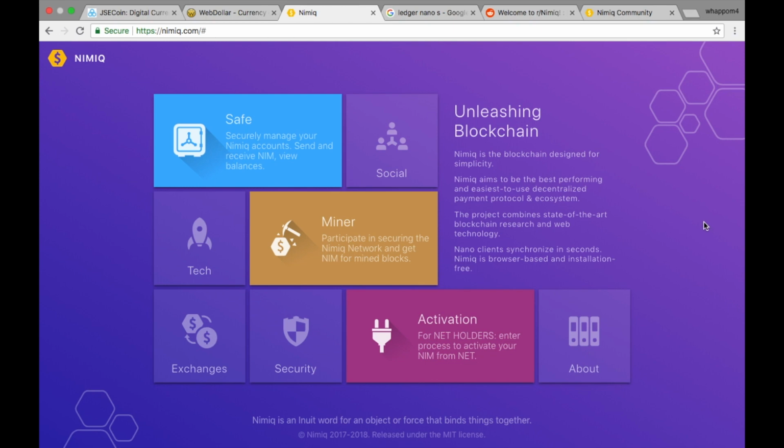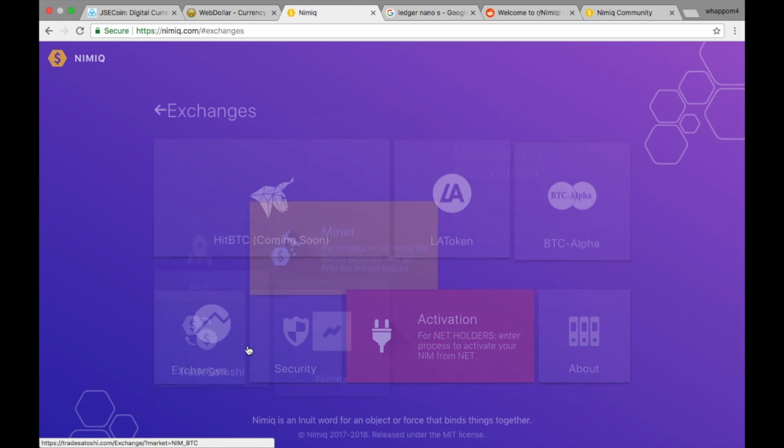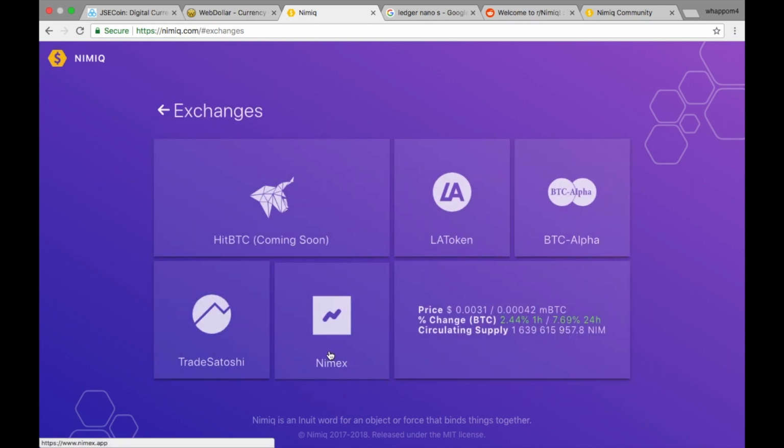You can buy Nimiq at the different exchanges. It's quite affordable right now, so that's one way to go. But if you can get free credit, then you might as well mine with Google and acquire some that way too. There are other platforms such as Oracle, Microsoft Azure, and even Alibaba has compute, but I didn't have much success with that one. So anyway, you can play around and do some mining.